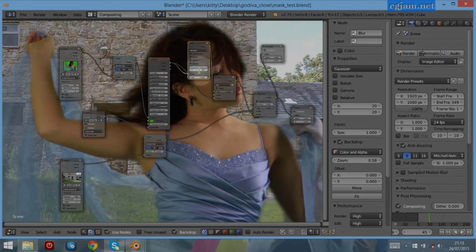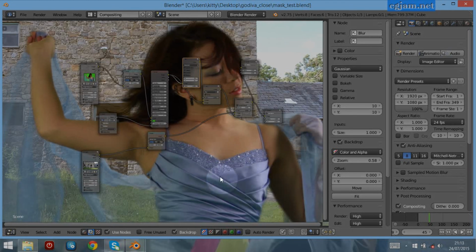We're going to change it back down to 10 pixels like I originally thought. That'll do its thing, and there we go, that's it.